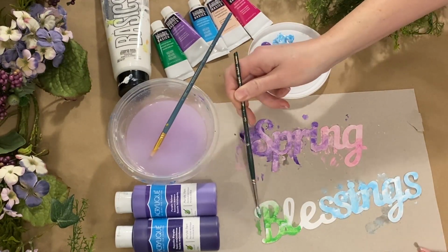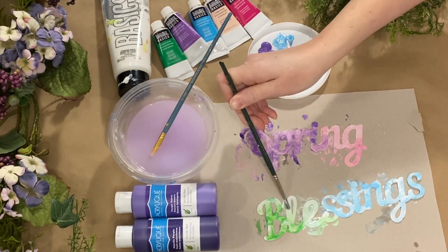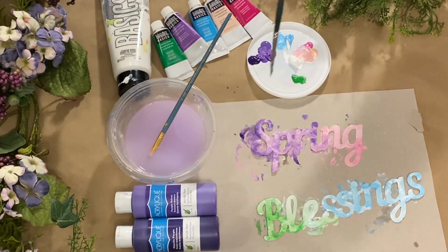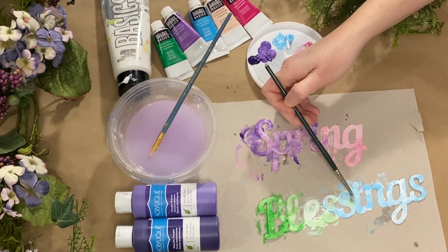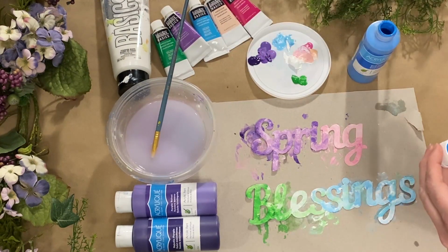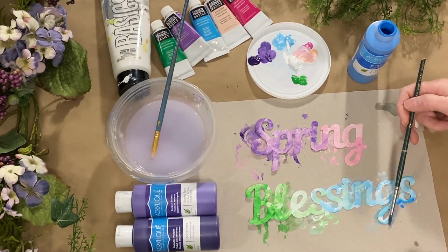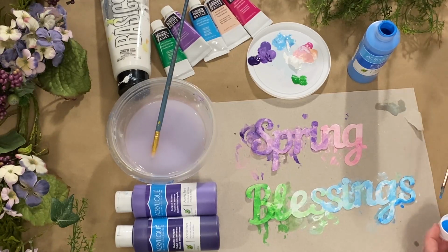So just going in with some of the green and blue, just same thing. I'm going to kind of blend them to be not exactly half and half, but just together. And I find blue and white, whenever you paint blue and white together, sky blue, it always looks like a sky. It doesn't matter what you do. So no wrong or right, just paint.